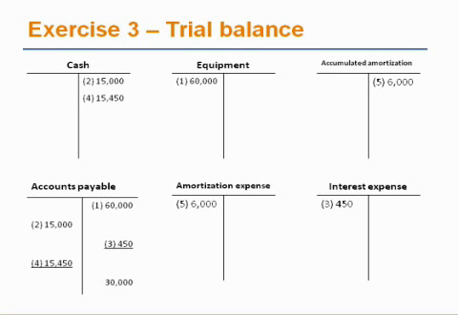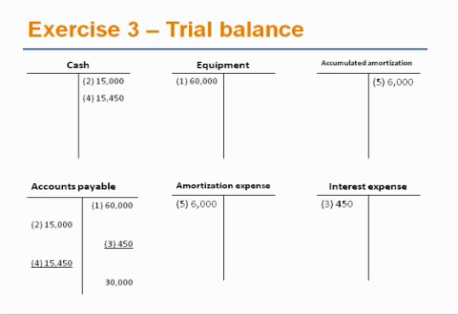Now let's also take a look at what we can do with these key accounts when it comes to something called a trial balance. And we're going to be looking a lot more at the trial balance and journalizing and financial statements in a few minutes. So we're just going to take a small tour of the trial balance. All of the amounts that we have posted to our T account can be summarized. We would add up the debit side and we'd add up the credit side, and you'd have some total balance on either the debit or credit side. Then you would take those amounts and post them to something called a trial balance.